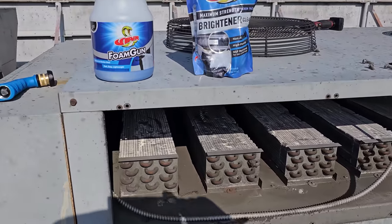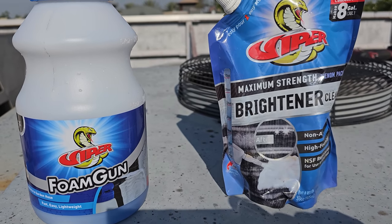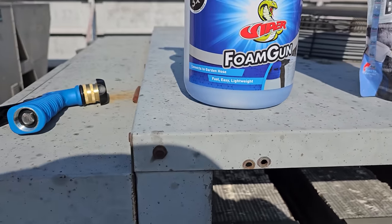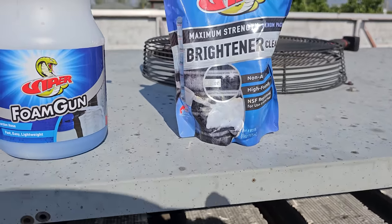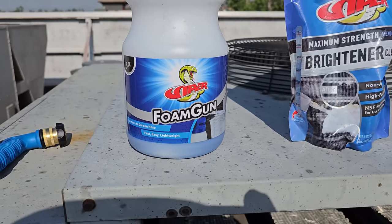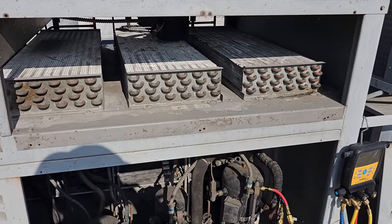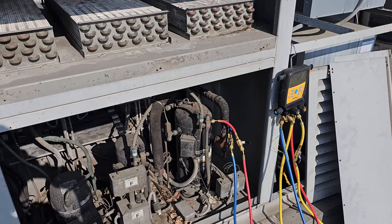So we're gonna use Viper Venom Pack Cleaner from Refrigeration Technologies. This is a highly concentrated cleaner. Use their foam gun, minimal amount. That's gonna be more than enough cleaner for this rack. I'm gonna probably end up pouring some back in there. You don't add water or anything like that. So we're gonna do a pre-rinse on the coil, get it cleaned off, then we'll apply the cleaner, clean it out, and then hopefully start it up and hopefully this thing calms down.